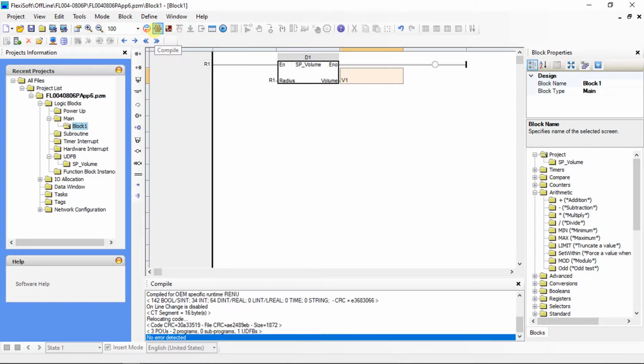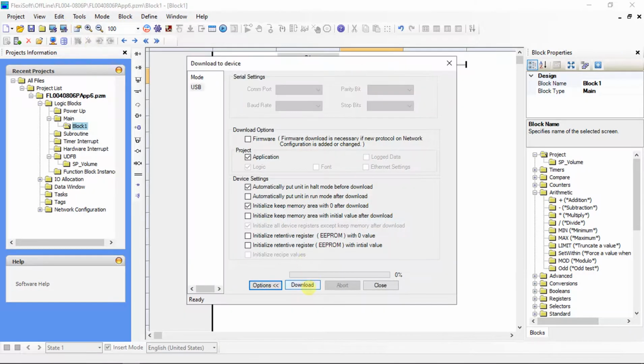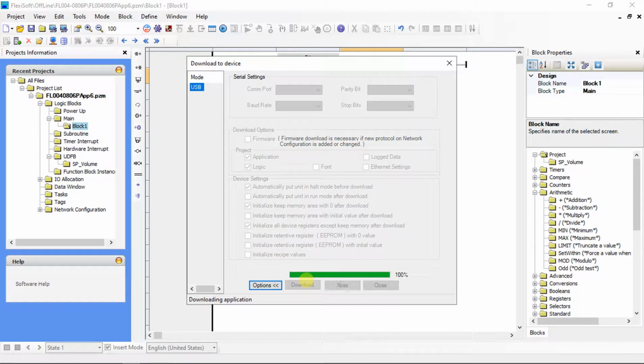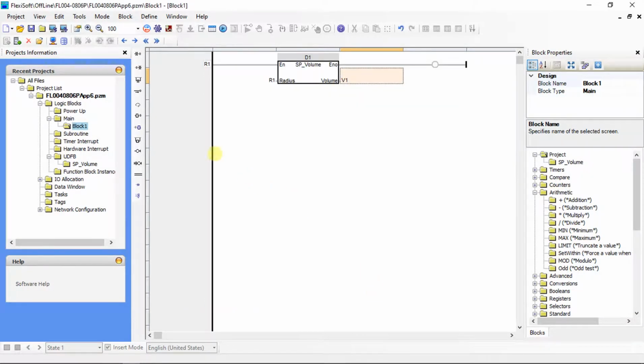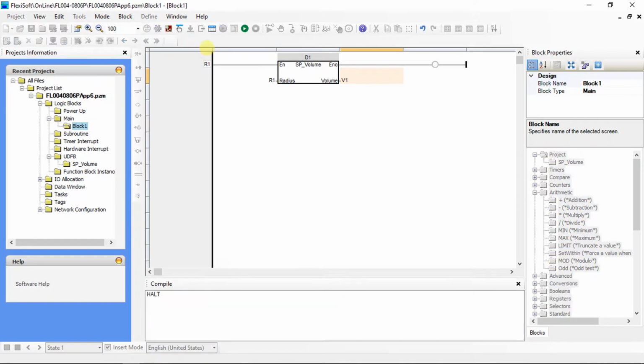Again compiling the logic. Download the application. Application is downloaded, we can close the screen. Now, go online. Device is in halt mode, select run mode.